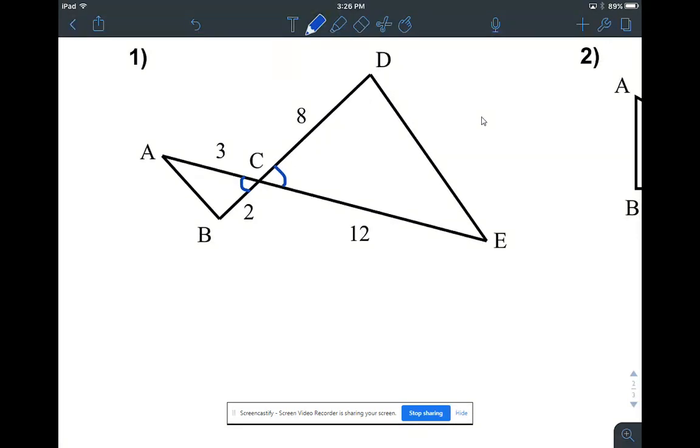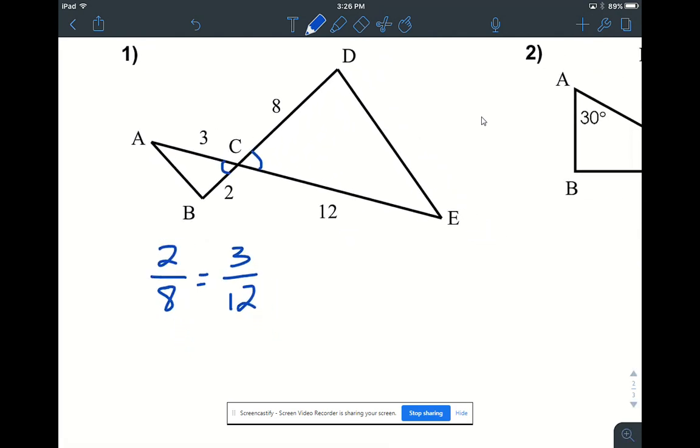What that means I'm going to have to do next is prove that the sides are proportional given to us. So I'm going to start with the smallest side on that triangle ABC, so that would be 2. And you have to compare that to the smallest side on triangle EDC, which would be 8. And then you go to the next side on the left, so the smaller triangle, 3, and then compare that to 12. So we're going to write ratios there, and we're going to make sure that they are proportional. So 2 over 8, that would give us a 1/4. And 3 over 12 would also give us a 1/4. So I can check that off, and I have already coded vertical angles are congruent.